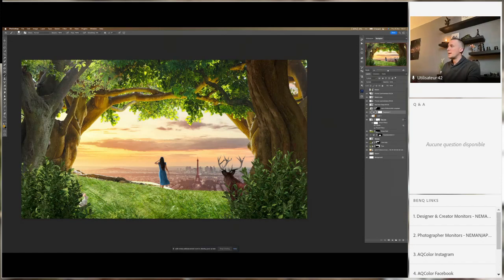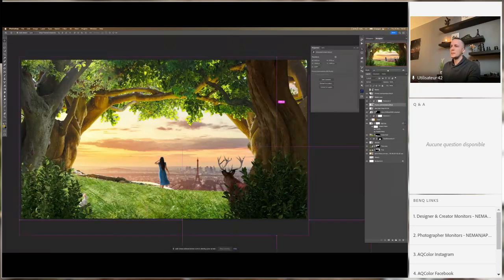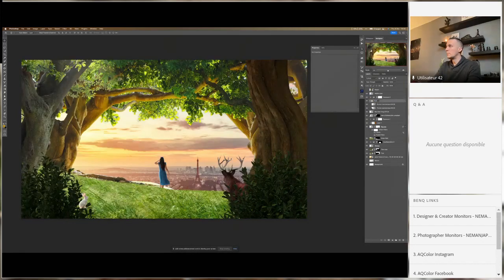Now let's concentrate on that. Okay, now let's go to the bushes here. Again, exposure. I want even darker, maybe like that. Bushes, clip it to affect only this one and make it darker. Also, we can make, let's see, where is another bush, right there? We can make something like this. These two bushes, Control or Command G, add them in a group, and then apply this same exposure adjustment layer to the group. Okay, so we have dark bushes here.